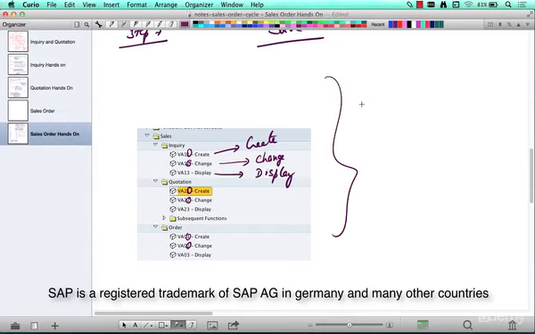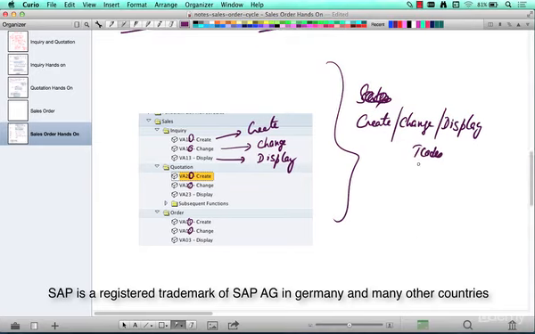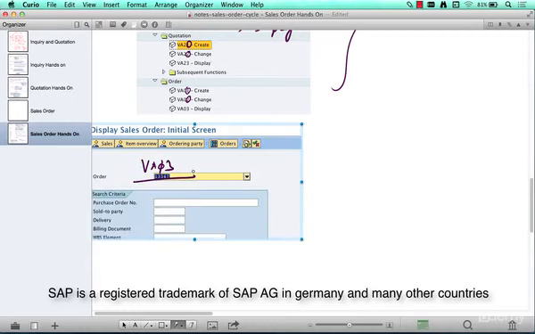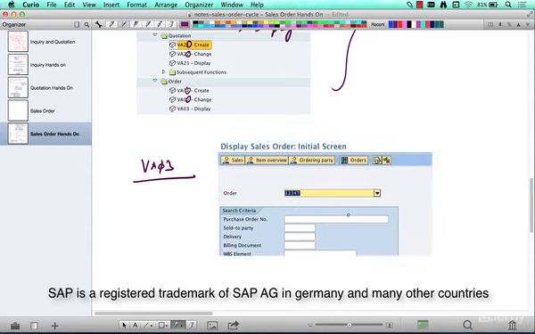So this is the create, change, and display T codes. Now I went to display as in VA03 and entered the latest order number.